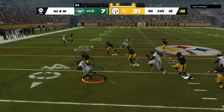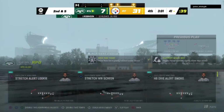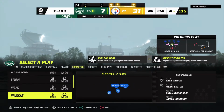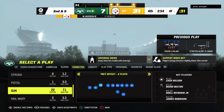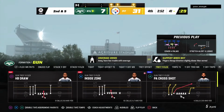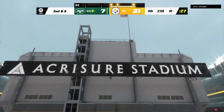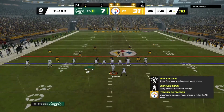A give left side to Robinson. And he'll grab a gain of 5 out of this up to the 41-yard line. Nice satisfying run on first down for the offense, picking up 5, which means defensively, the thought process is entirely different. You don't want to panic, but at the same time, you're saying to each other, we've got to tighten this down. We can't give up gains like that. After the pickup of 5, here's 2nd and 5.